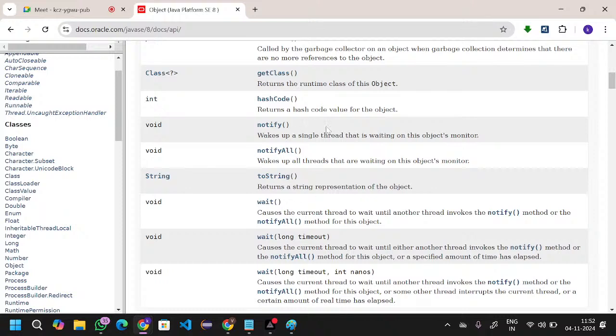I told you the JVM will provide a unique hash code for every object, right? So how can you find out that hash code? You can find it out by using the hashCode method. Where is the hashCode method available? The hashCode method is available in the Object class.